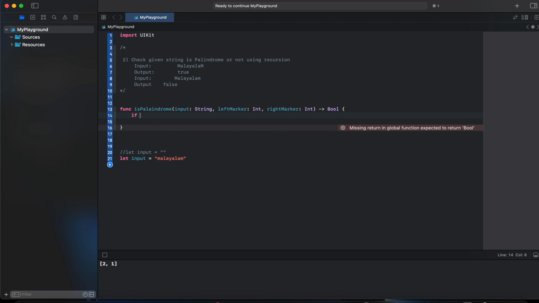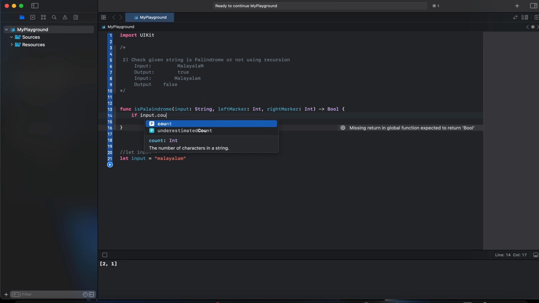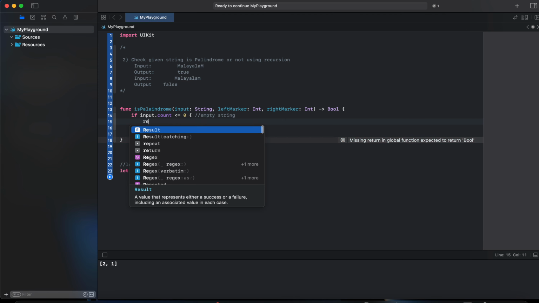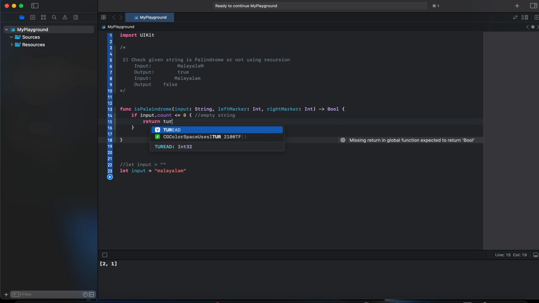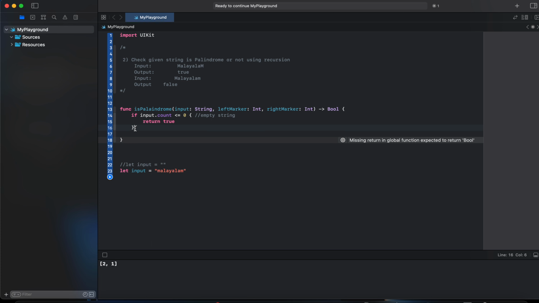So if input dot count is less than or equal to 0, meaning an empty string, then an empty string is always a palindrome, no? Yeah. So return true.